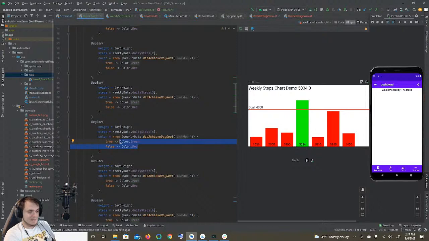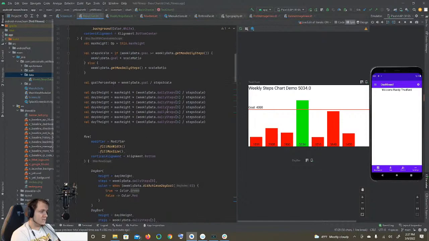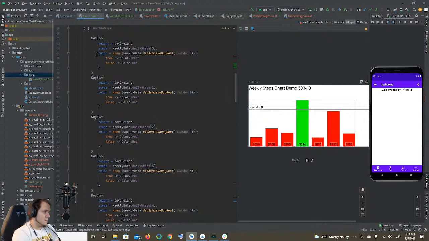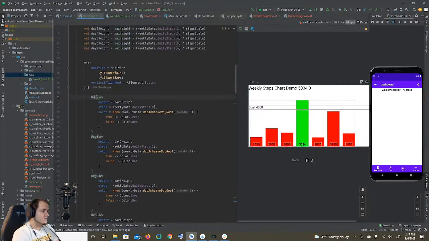Maybe, I don't know, you can make any animation you want for it. It's just a way to separate which days you passed the goal and which days you didn't. Okay, so each one of these now is an individual control. Now we just got to fix the scaling left and right. Okay, so the way we do that is this day bar is inside of a row.